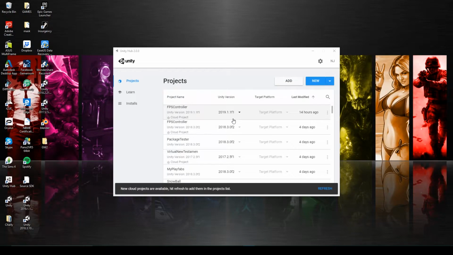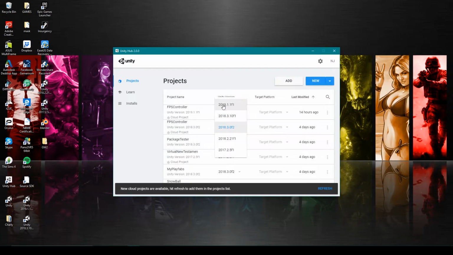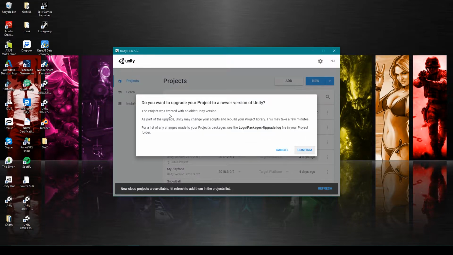All right, so here I have the Unity Hub opened, and the first thing that we want to do is open our first-person controller project with the latest version of Unity. Now I have two copies of my project, and I've already opened one with Unity 2019, because I wanted to make sure that I can figure this out before I show you how to do it. And so I have this older version of my project that still says Unity 2018. I'm going to select this, and I'm going to select the latest version of Unity. I'm then going to click on this project and open it up inside Unity. Here it's just telling me that this project was created with an older version of Unity, and it wants to make sure that I'm okay with opening it with a newer version of Unity. And so I'm going to click confirm.